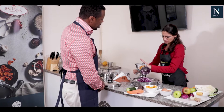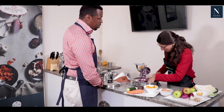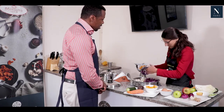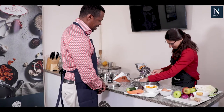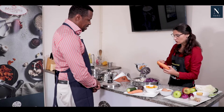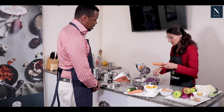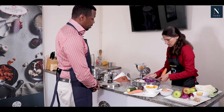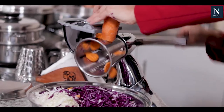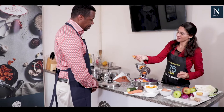One of the things I don't enjoy doing, even though I love the kitchen, is cutting vegetables. The preparation of vegetables. So this is a key. Okay. So let me cut some carrots. Now, you see, I'm using the same cone, but it's going to create a different shape. Let me just look at it. Oh, different shape. Now, this is creativity. Creativity in the kitchen. So you're fast and you're also creative. Have a look. I love it. See?